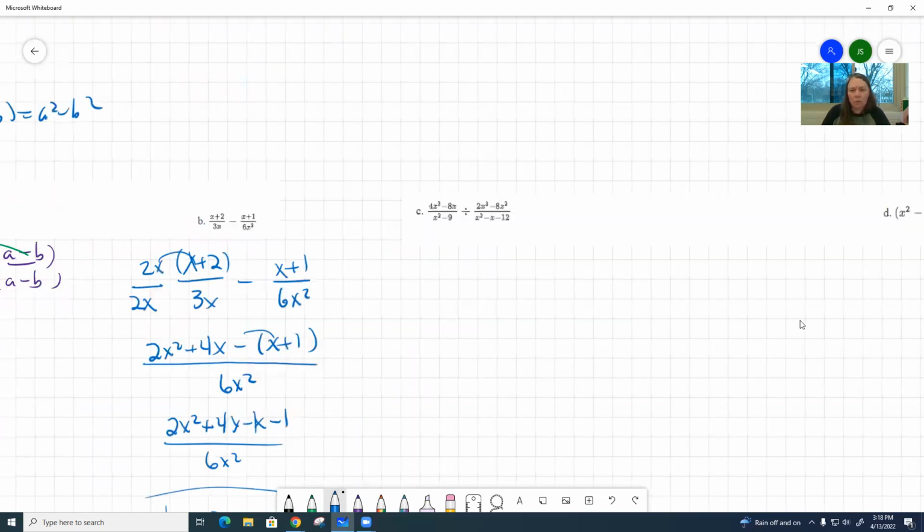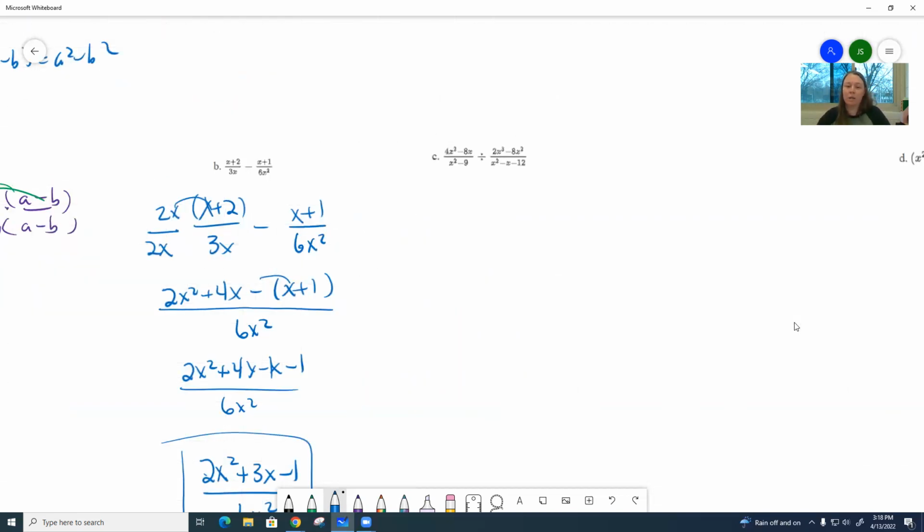All right. So we're going to factor and divide. I'm going to factor as I go. So here I see these both have a 4x as a greatest common factor, so I'd be left with x minus 2. I notice this is difference of squares like we talked about over here. This would be x plus 3 times x minus 3. This is division, so I'm going to do two things at once. I am going to factor and flip at the same time. So this, I would have a greatest common factor of 2x squared, and I'd be left with x minus 4. Just making sure I'm writing this down correctly as I go.